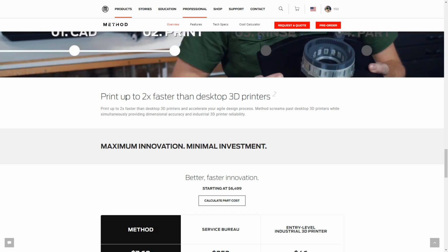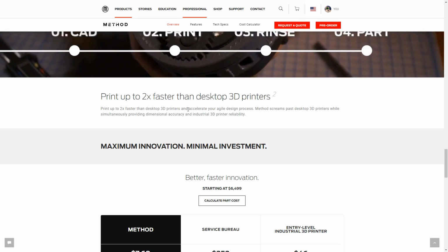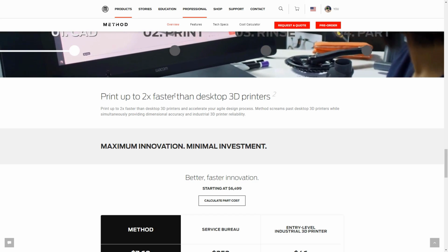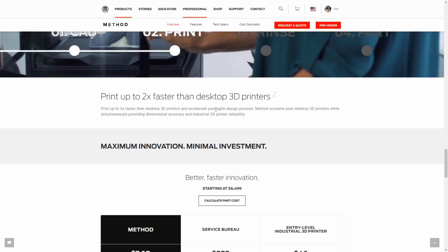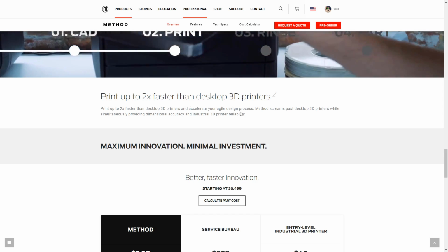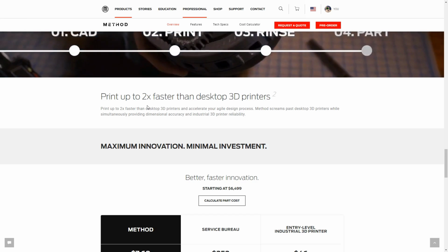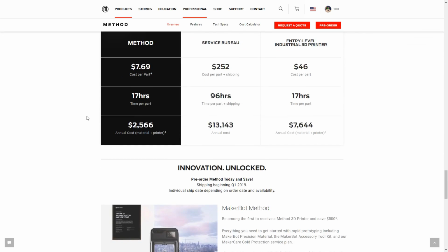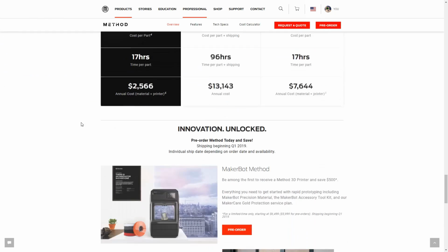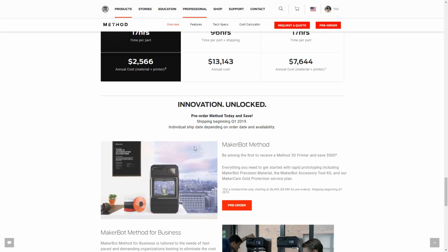It's marketing speak right there. They think they've got a system that goes faster than normal desktop 3D printers, and I wonder what they think is a normal, traditional desktop 3D printer. Are they comparing it to the 5th gen Makerbots? Because those were not fast. They weren't slow, but I've seen and used faster 3D printers. There are faster 3D printers out there. We'll come back to this later.